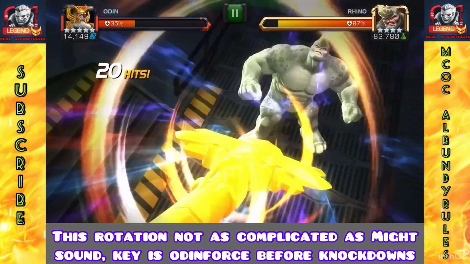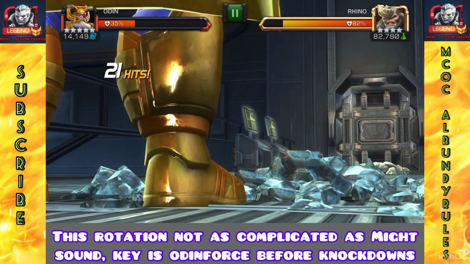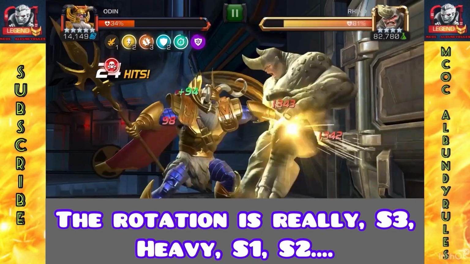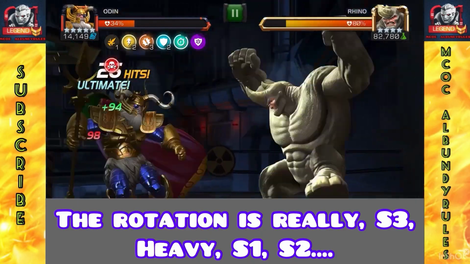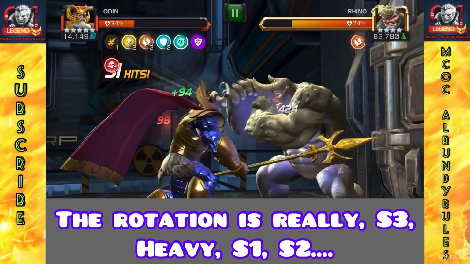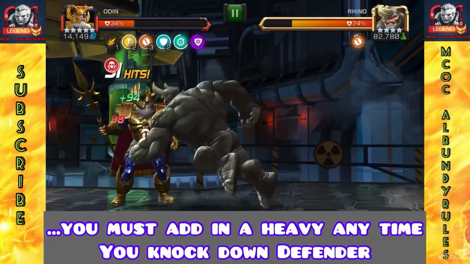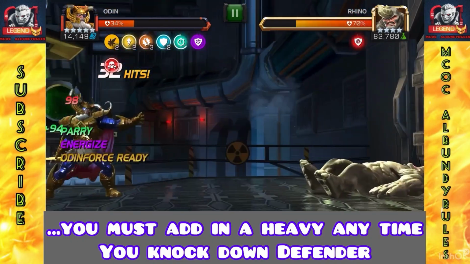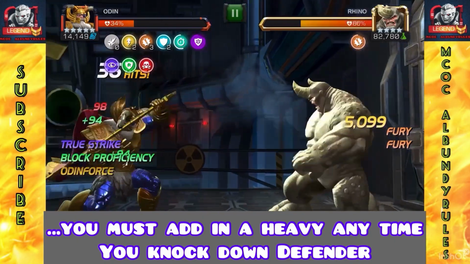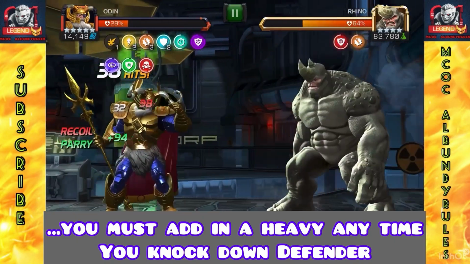It's just that you want to have the Odin Force before each knockdown. So anytime you knock him down, it's going to go down from 2 to 1. So I have to do another heavy to get the Odin Force. So before I get into this, I got to get it back up to 2. So before I do the initial S3, I need to have 2 Odin Force. Then I do the S3. It's going to bring me down to 1. I do a heavy to get back up to S2. I do another heavy to get that charge. It's going to bring me back down to 1. So then I'm going to have to do another heavy to get back up to 2.